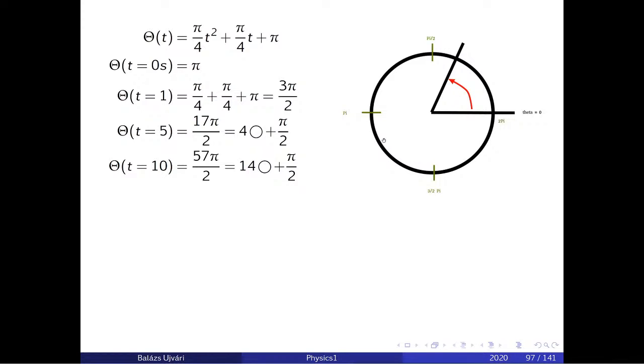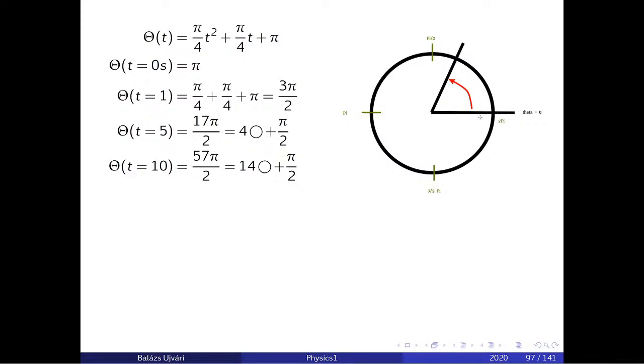This means you can say, for example, that theta(t) depends on t like this. So this is the coordinate system. Of course, for a coordinate system we need units. In this case, I've chosen the units as pi over 2, so it's pi over 2, 2 times pi over 2, 3 times pi over 2, and 4 times pi over 2 is a full circle.